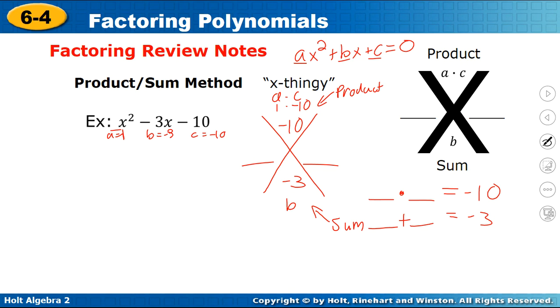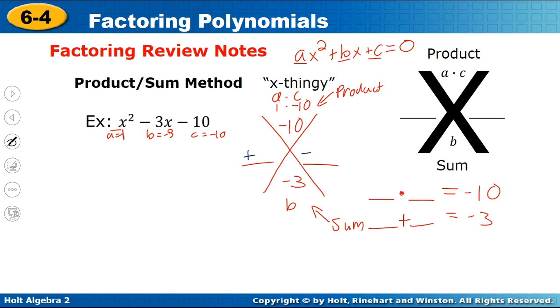And here's a little bit of advice. If two numbers multiply to make a negative 10, well, for any numbers that multiply to make a negative, one has to be positive and the other has to be negative. That's the only way you can multiply and make a negative number. So I know that much at least. Then, what kind of numbers multiply to 10? The first combination that comes to my mind is 5 and 2. Maybe it's positive 5 and a negative 2. But that's not right, because 5 minus 2 would be a positive 3, not a negative 3. So it's not that combination.